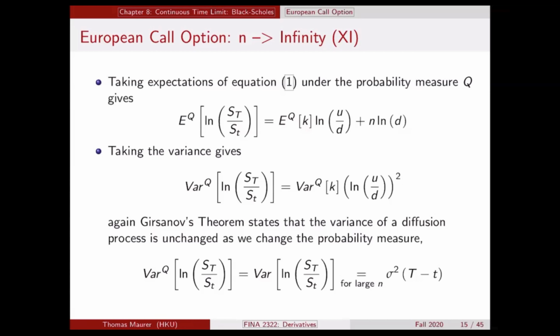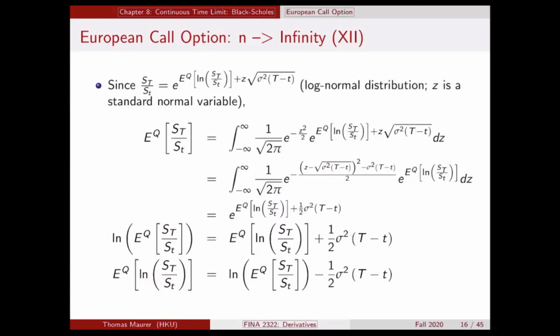We effectively have to figure out what is this expectation of this continuously compounded return of s. And so the way we do that is we follow a very similar line from before. We said, well, look, the gross return can be again written as e to the power of that expectation of the log return plus that standard normally distributed variable c multiplied by the standard deviation of that underlying return during the time horizon from small t to capital T.